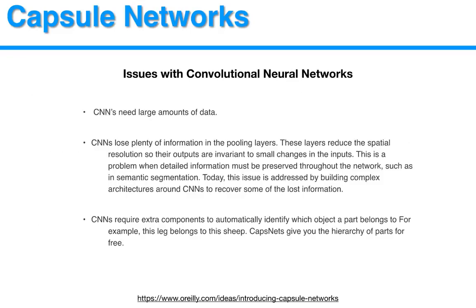In addition, although CNNs are a crucial part of deep learning, Aurélien Géron from O'Reilly did a great job summing up some of the other issues with convolutional neural networks and touched on the pooling layer again. Now, some of these include the fact that CNNs need a large amount of data. CapsNet uses much less training data. CNNs don't handle ambiguity well, and CapsNets do. They can perform well even on crowded scenes. And here's that reference to the pooling layer again, where CNNs lose plenty of information in the pooling layers.